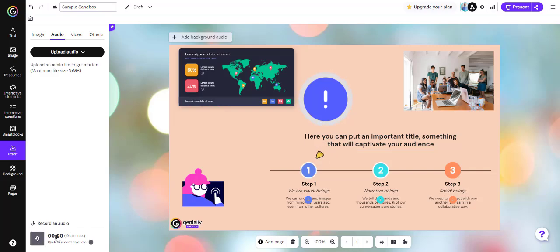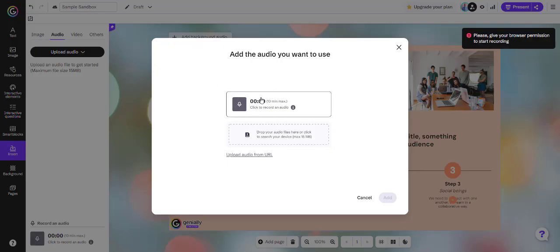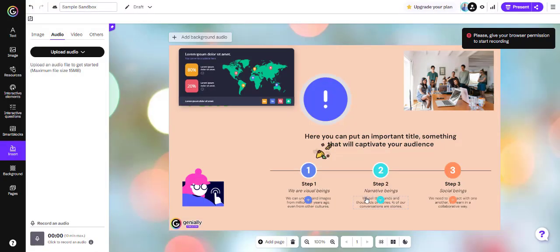So if you want to create your students a little guided narrative through your Genially that runs in the background, you can absolutely do that here. You would just go down, record your audio, and then you'd come up here where it says add background audio, and you would just go in, and then you could do your audio recording here, and it would allow you to add it.